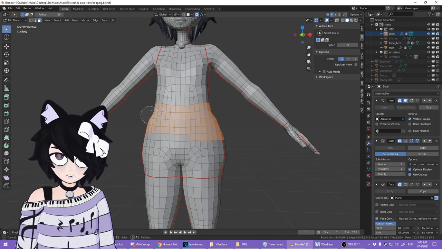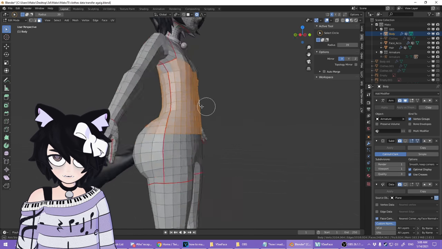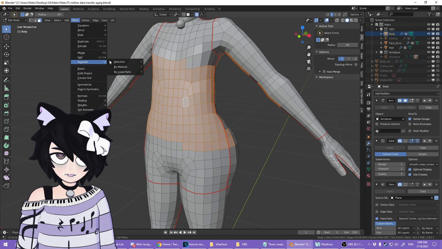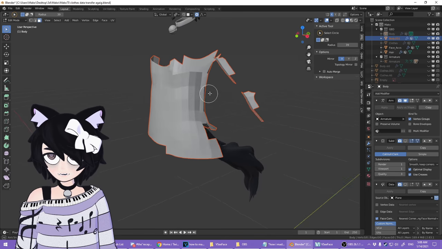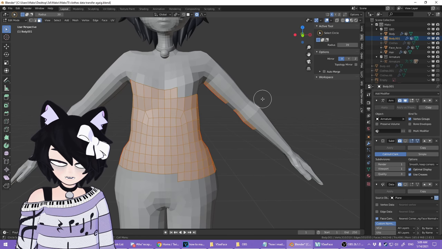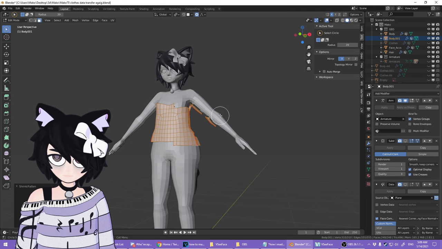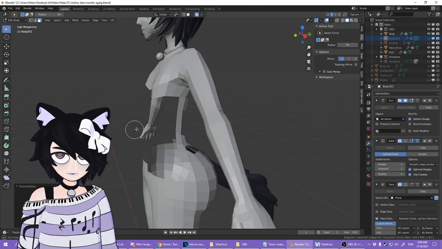Basically, for the clothes, you just select a bunch of things on the body, and then you can go up here to mesh after selecting something, click separate, and now you have another object up here, which is just those things. There you go, and then you can press Alt-S to scale it, and then bam, you got clothes. Oh, I probably should have copied that before separating it.